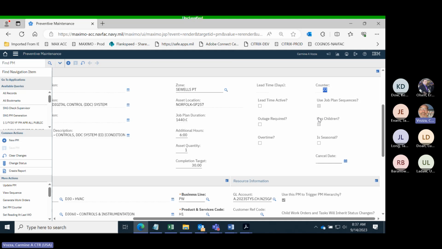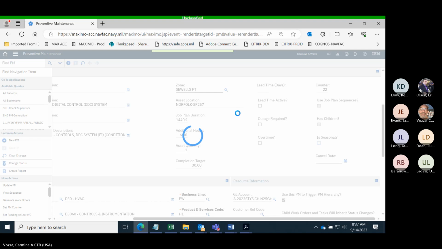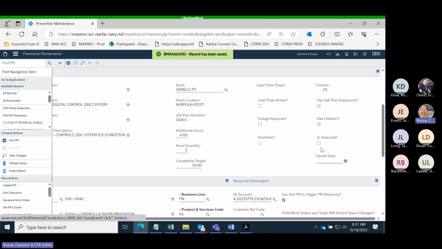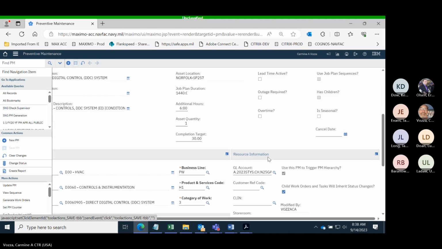Seasonal, it's funny, it doesn't show that it's defaulted to not check, but it is also a system field. It lets me check this, but check this out. When I save it, if it's not seasonal, it just unchecks it again. So it knows if it's a seasonal PM, and if it is in fact one, it's checked, but it defaults to, like, you could actually change it, but you can't. I mean, you can't save it. All right, I'm getting there.